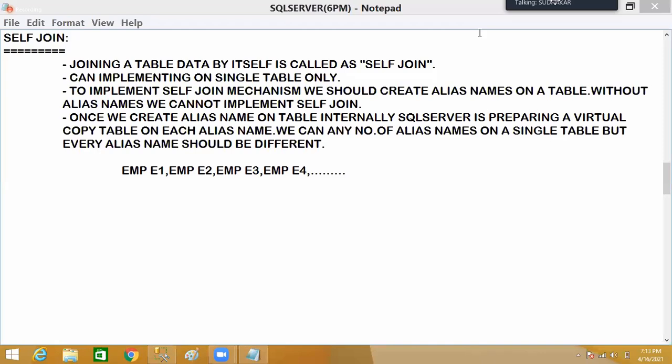So this is self join, the points I explained today. This is the theory part, complete theory information I explained today. Practically how to do each and every point, along with examples, we will discuss in tomorrow's session. Is the theory clear now, guys? The theory, all of you clear now?